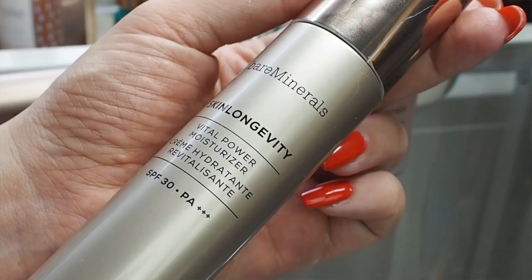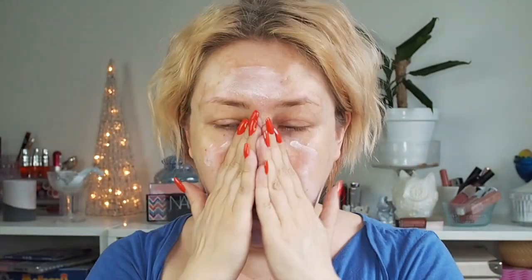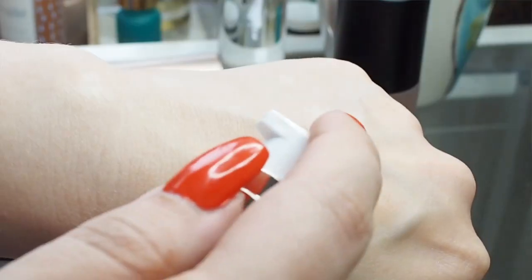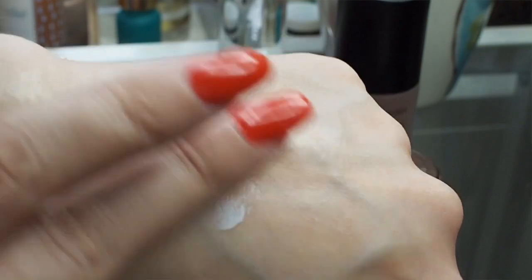Last time I used this moisturizer was maybe 3 weeks ago, and I used it only once. It says on the package to apply 1 to 2 pumps, depending on what kind of sunblock coverage you want. I took one, and this is the type of product which is white on your skin. There is only physical sunblock, not chemical, in this one, and there is quite a strong scent. It's a kind of citrusy herbal scent.